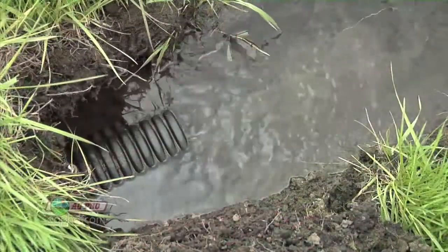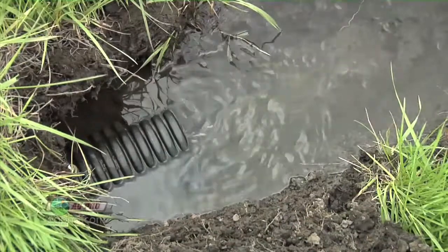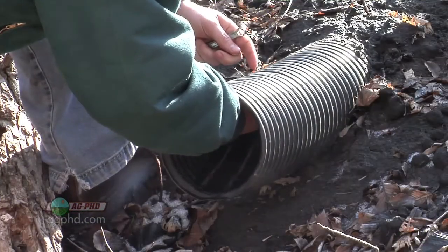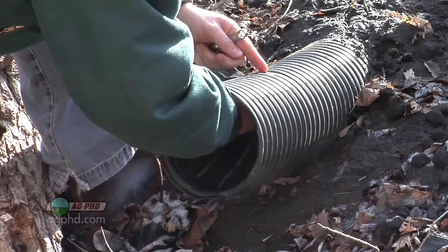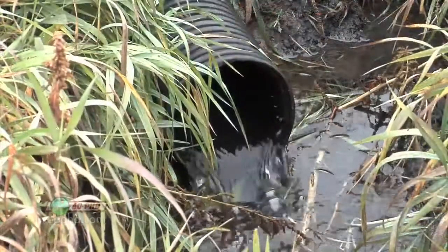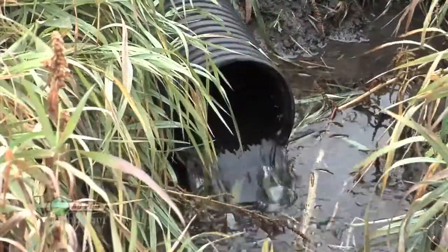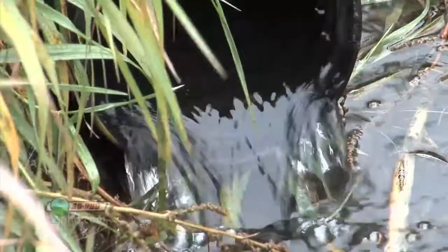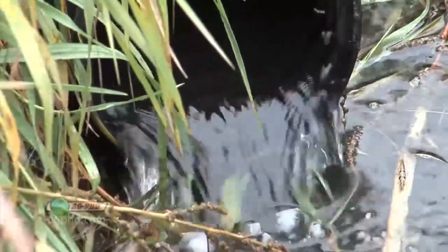Now with the outlets, you have to get around and mark where those are at. Set up a map on your farm of where all the outlets are at, so you have a schedule to follow and check off each one of those outlets. Make sure there isn't some soil that's washed in the ditch, some grass that's covering it, or a vehicle that's driven over the end of your lines. As long as your tile outlets are wide open, your system should be working fine.